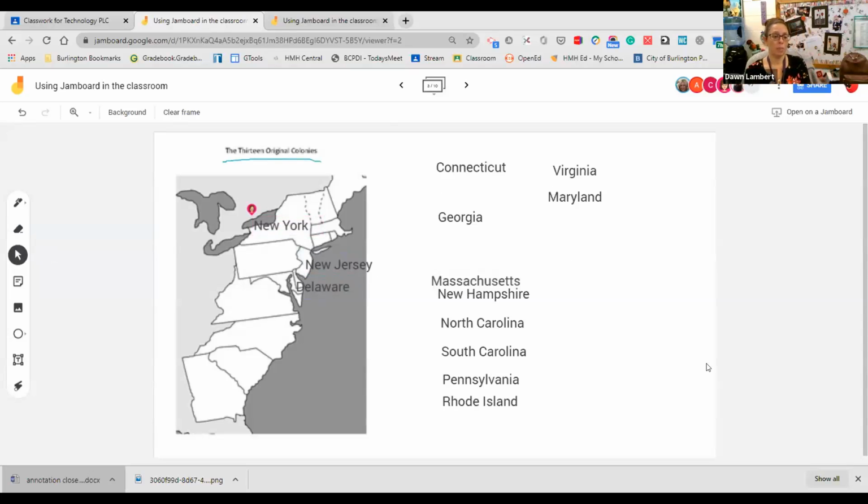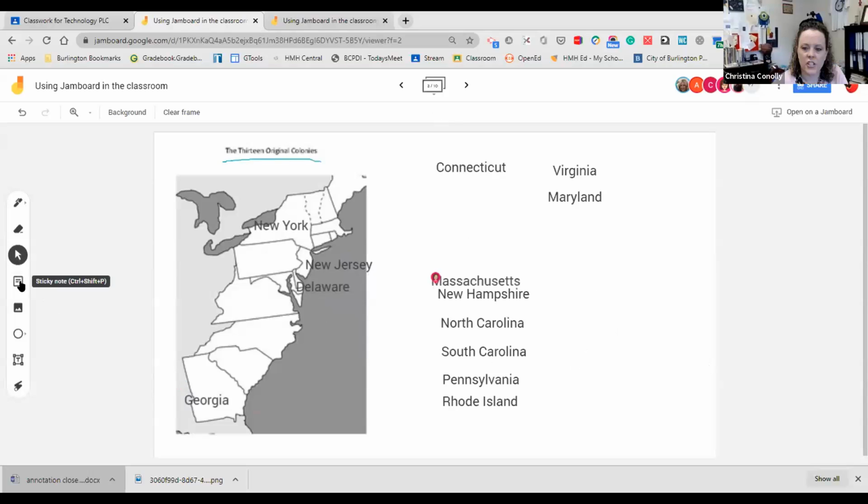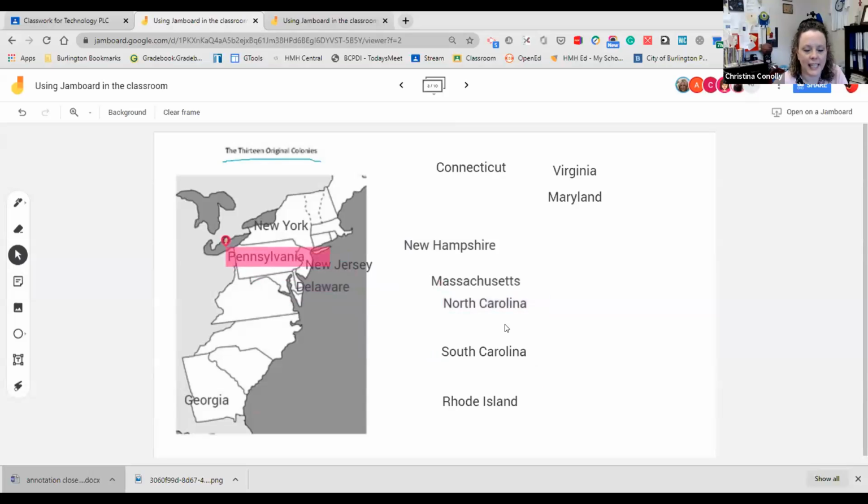Many people are using Google Slides for that right now. I know I've done that in some of my classes at the beginning. I had them labeling things and moving things around on a Google Slide. You could do the same thing with this interactive whiteboard. You can see me right now moving the states around as I go, and you're seeing my little icon showing up depending on where I'm going with my state name. So that's what you would see with your students.